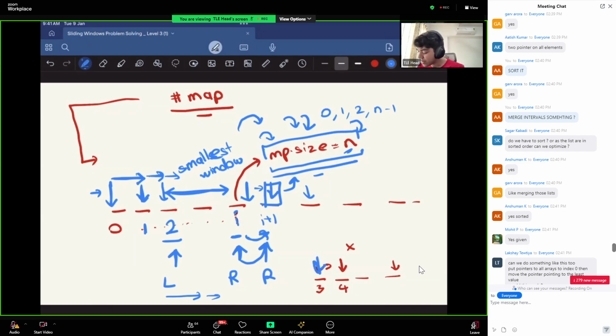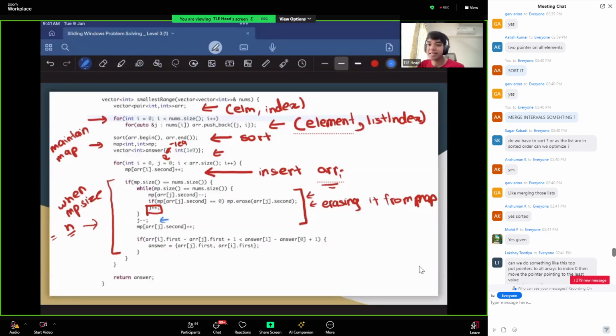Yes. So that is why in the end, I'm doing a j minus minus, because we need to take our left pointer one step back, because where currently our left pointer is, that does not satisfy the condition. And after that, I am also putting it back inside my map. Since I had deleted it, I need to reinstate it, or put it back. Let me not use fancy words. I need to put it back.